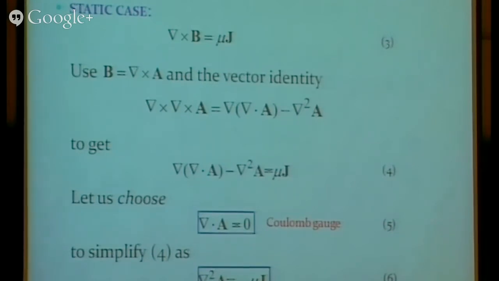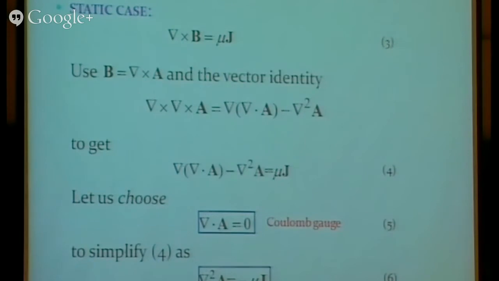Now, this is a very interesting aspect of electromagnetism. We arbitrarily choose divergence of A to be 0. There is one choice we can make. There are many other choices, and this particular choice is called the Coulomb gauge. Of course, there are people who differ. Some people object to the Coulomb gauge because, as we will look at later, it predicts an instantaneous potential. But there is a retarded potential. I hope you recollect it. The potential at a point due to a time varying charge distribution is retarded, whereas the Coulomb gauge predicts an instantaneous potential.